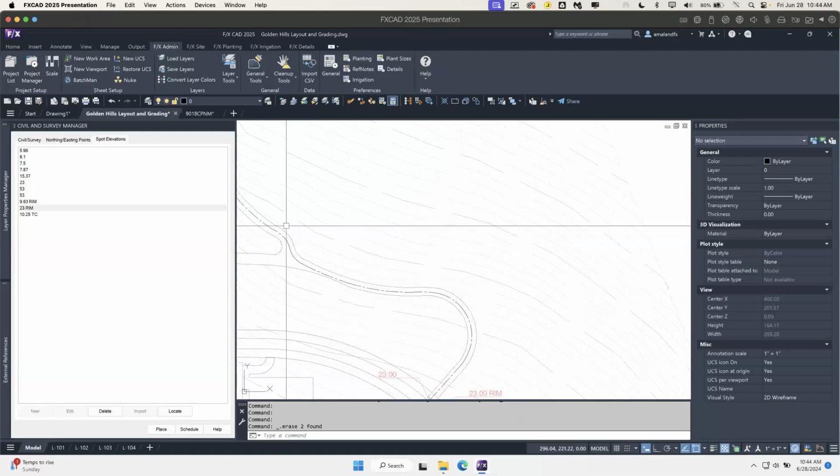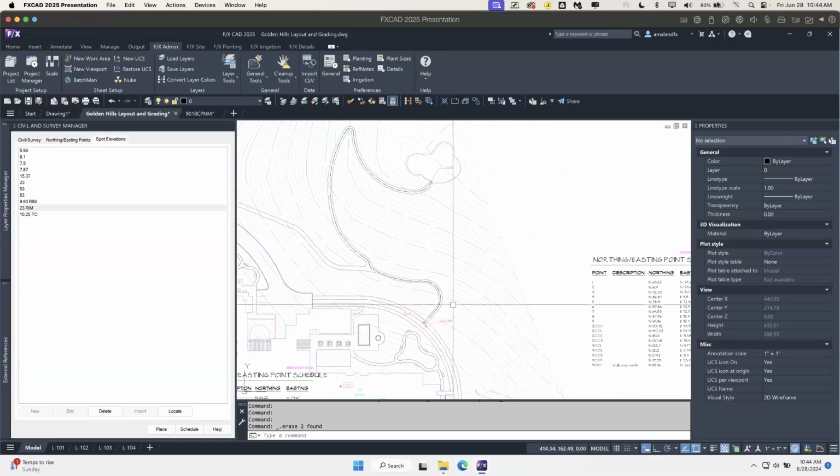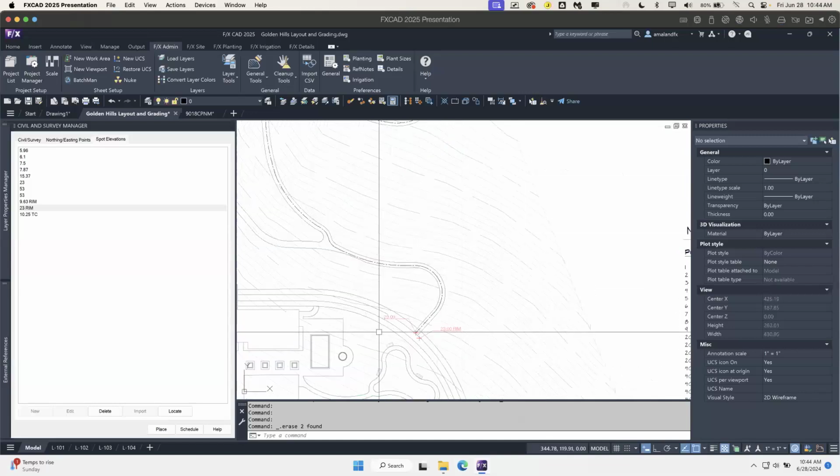But you can start to use this to influence how you are going to grade this, using your expertise on how to grade plans effectively, in order to give you guide points to help you more quickly draw in your own proposed contours and start placing in your own spot elevations to start communicating how to regrade this slope for this walkway.